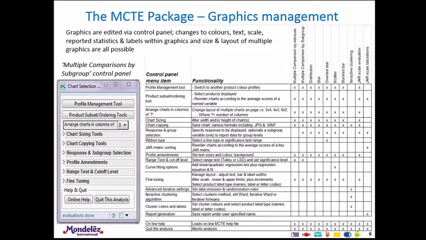Not all the editing facilities are needed for all the scripts that we run. So there is a grid that illustrates very simply all the possible options to edit, and then going across in the columns are the applications that we run. You can see that where the X's are, the functionality is available. So by the time you've run 2 or 3 of these applications, you get to know your way around the control panel, which makes all the others easy to use. There's a lot of commonality in the functionality within the editing.